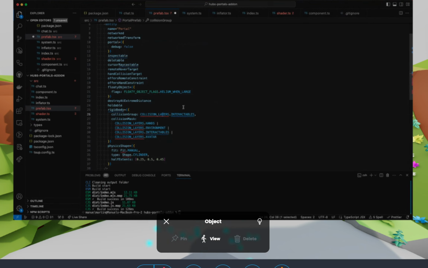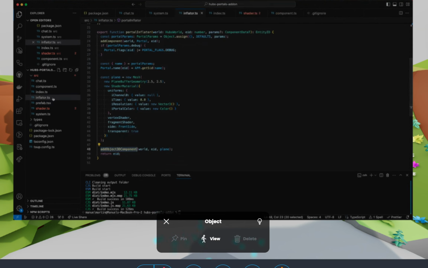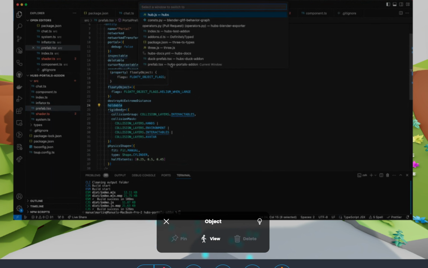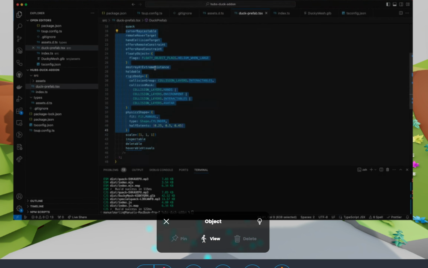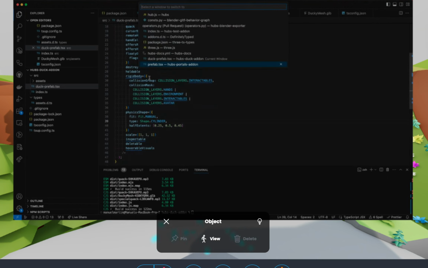Just as an example, does it need the grabbable component as well? I think grabbable is added when you add holdable. It's added. Let me see. Oops. Oh, what did I do? Okay. Yeah, I think grabbable is added as part of one of these. I don't remember which one.